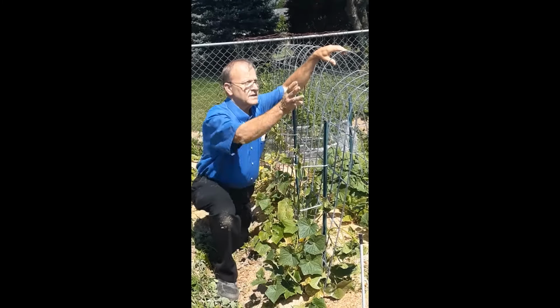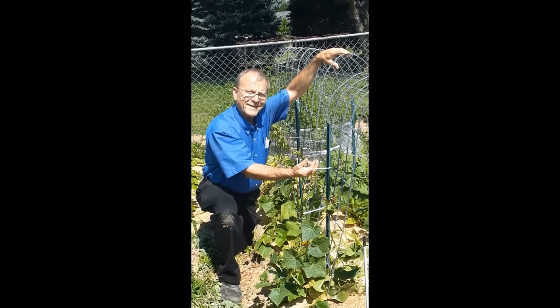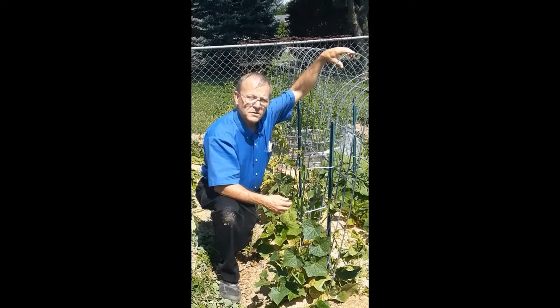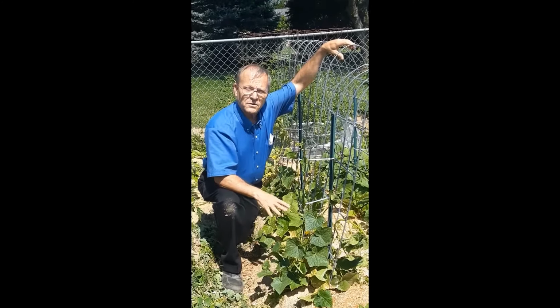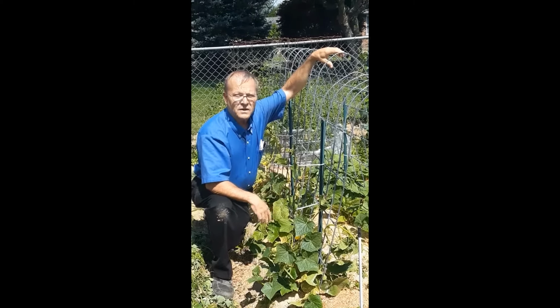And with having these up high like this, these cucumbers grow straight down, which means they're a good straight cucumber for slicing or for pickle spears. They're easy to pick, and it just works so much better than if they're on the ground. You don't have to be walking over them. It's just an easy way of doing it.